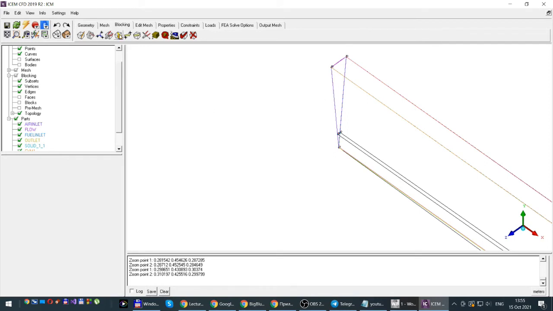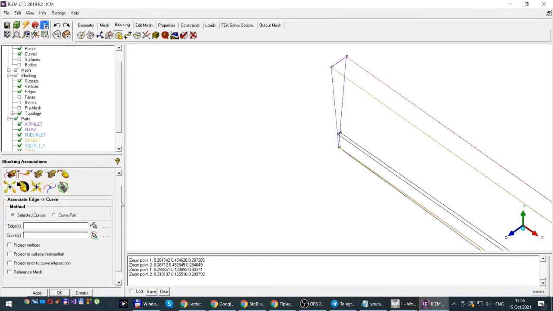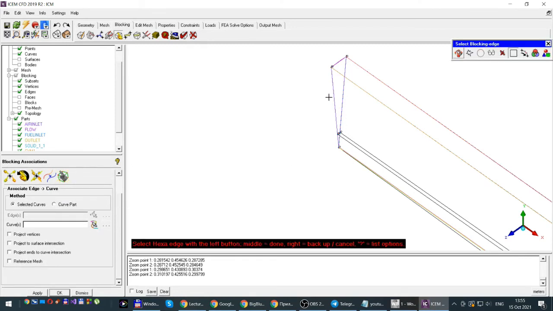So again, association button, select edge, middle button click, and select the curve. Okay, very good. And the same here. Curve, edge, and the curve.